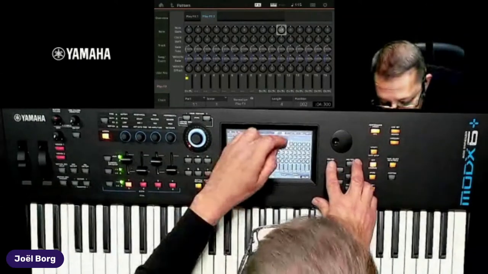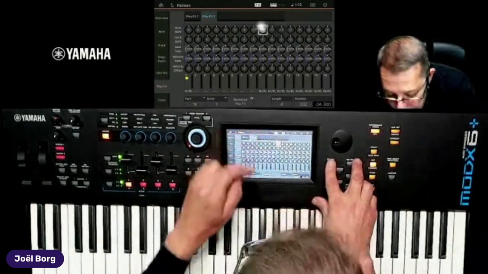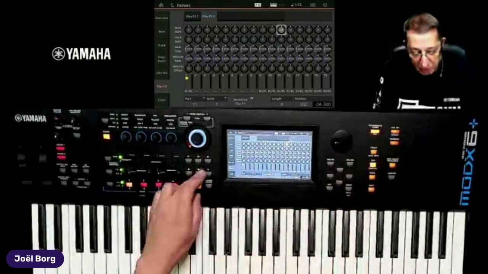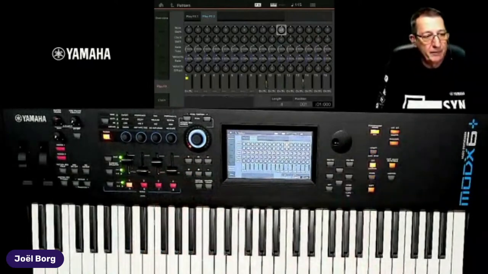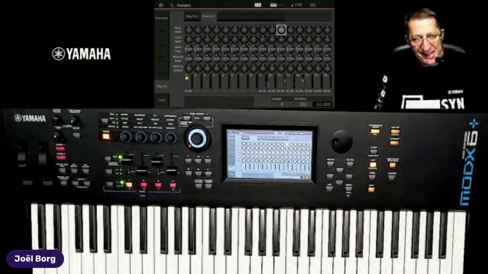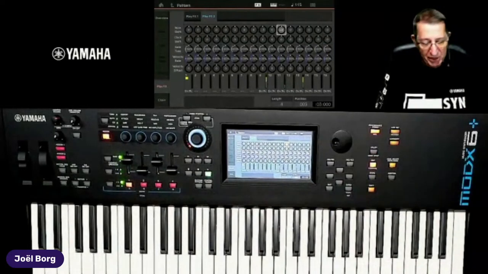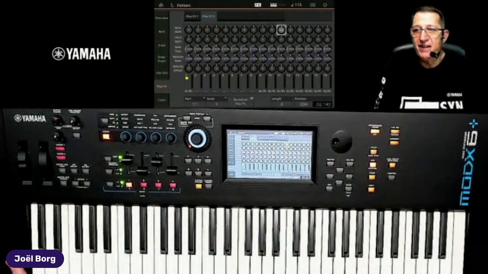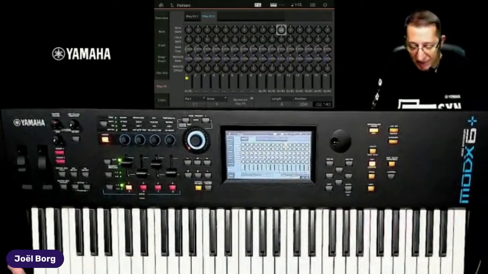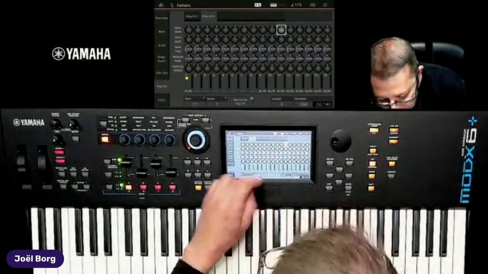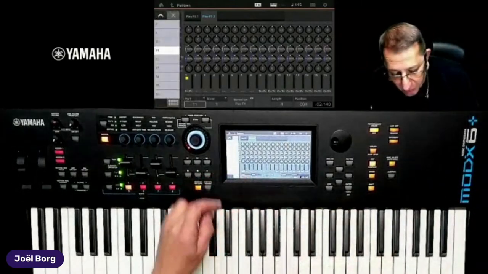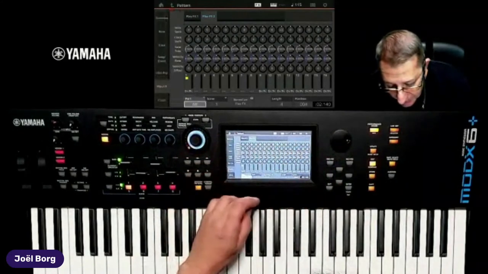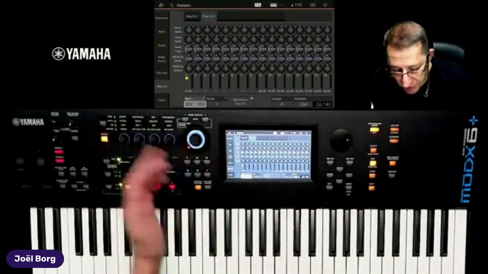So for the kick, I will set -3, and I think if I go to +2 to the snare, it will be good. So more punchy and more dry, I would say. Can I fix this? Yes, of course I can fix this, just like this. And to fix this, I need to do it for all. So I can use this to set all. OK. And we are good for the lens.